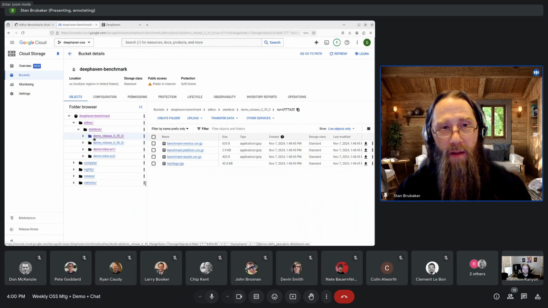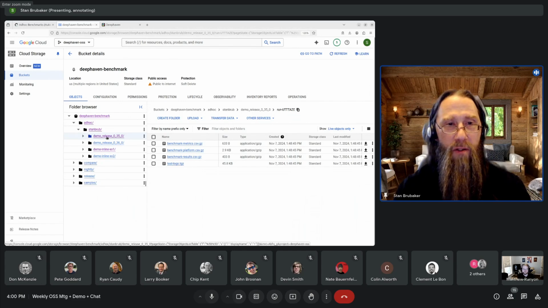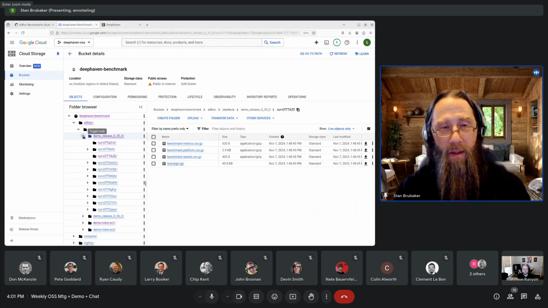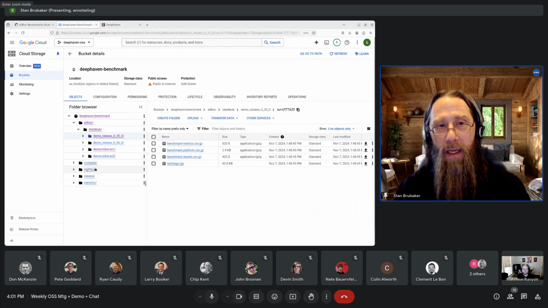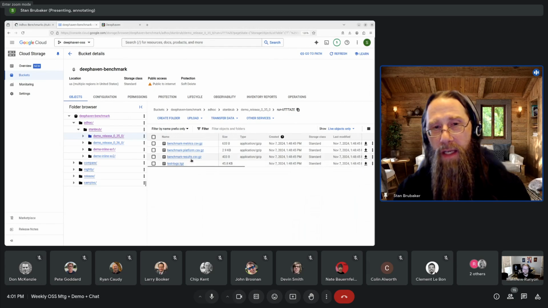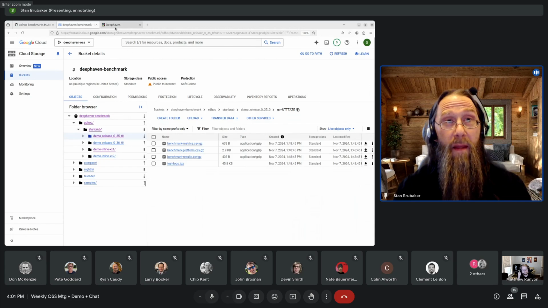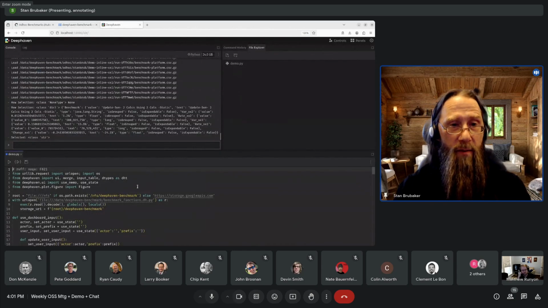And underneath, you see your prefix that you would put in there and the two sides appended to it. They're normalized to use underscores for this particular run, so it doesn't have the dots in for the version. And then underneath that, you will have multiple runs. The 11 runs that you did, they all have their own ID. And it just gives you an idea of the structure of the data. And then each one has some data that's collected in 3 files, the main one being the benchmark results file. And then if you want to access this, those are public URLs, so you can access it through HTTP.